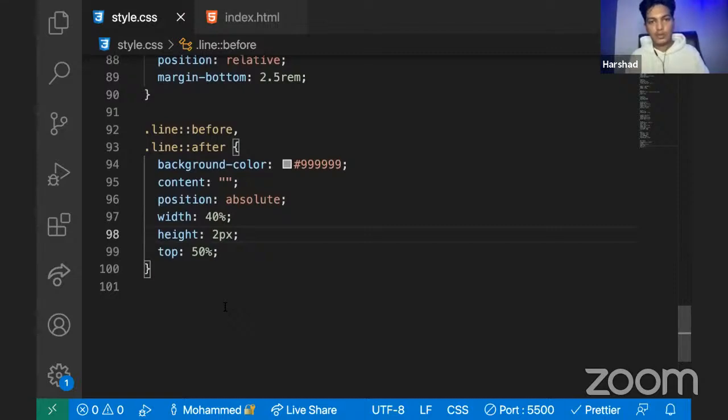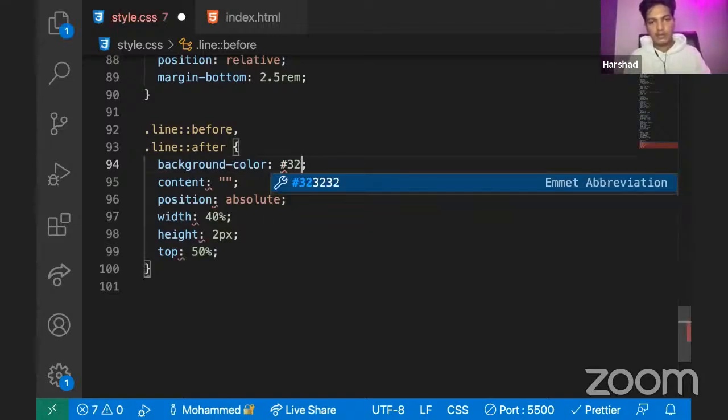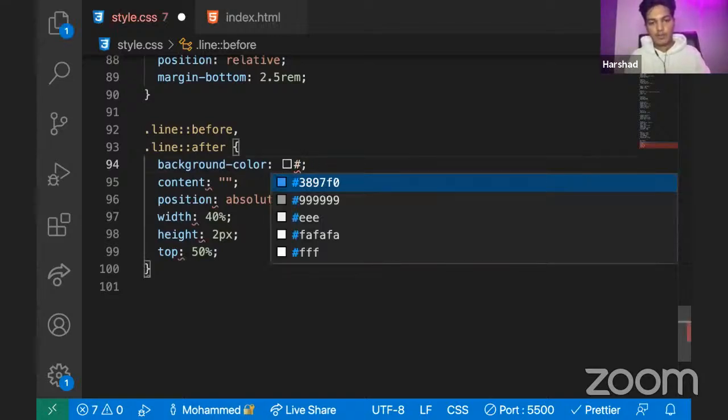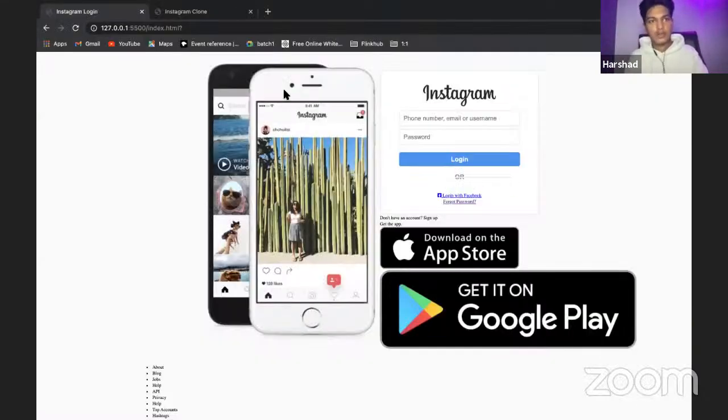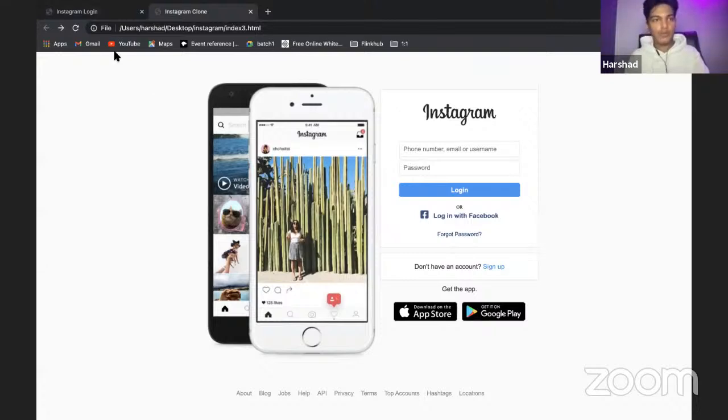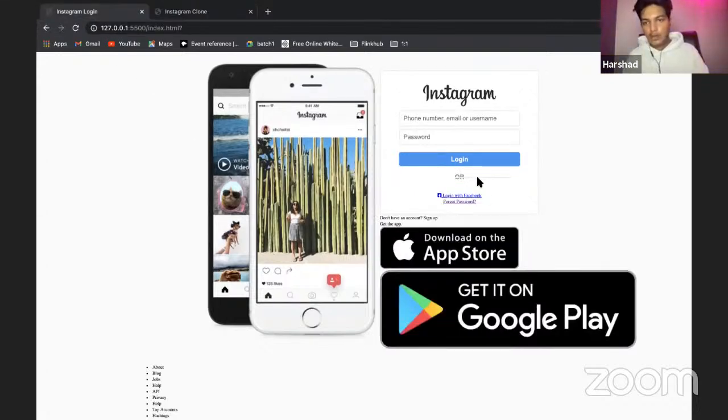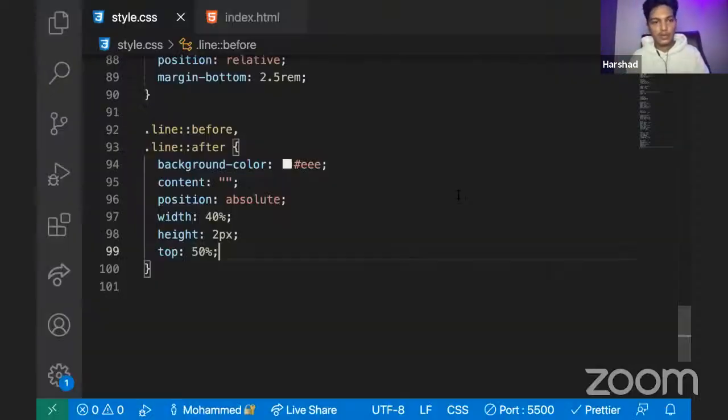Let me go and do this. I think this color doesn't match the one that we wanted, so maybe we can change it. Should be all good. Yeah, cool. It is looking like what we wanted. As I said, it is right now overlapped. We have to select each pseudo element and make them separate, specifying the left and right values. Let me do that as well.